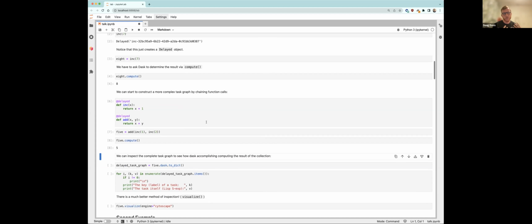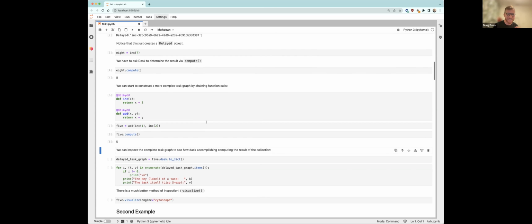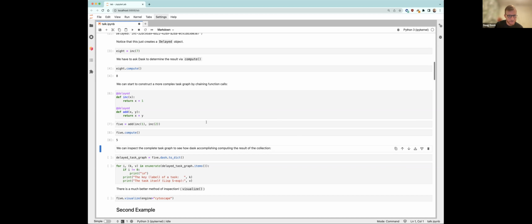So one of the really cool things about Dask, and especially using Dask in a Jupyter notebook, for example, like this workflow here, is there are a lot of diagnostics and tools to actually see what's going on. But before we look at that, bear with me while I spend just a quick second on a little bit lower level than what would be typical diagnostics, and that is some details about exactly how Dask represents the task graph.